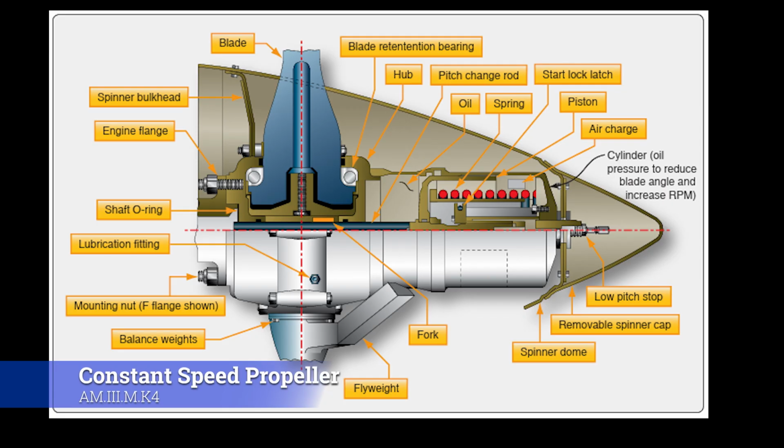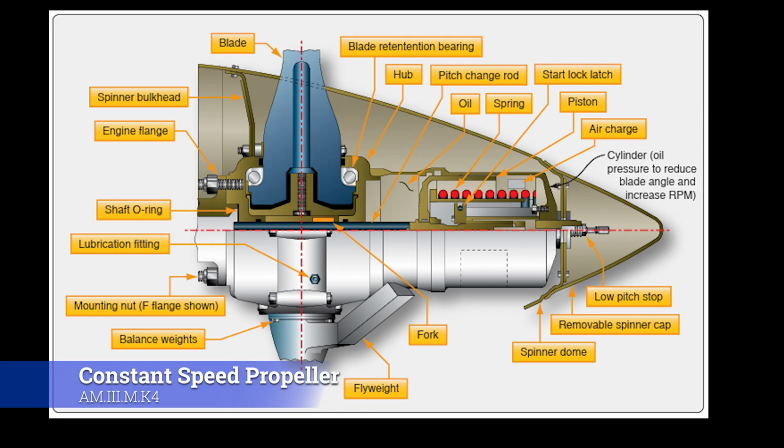Feathering occurs because the summation of internal propeller forces causes the oil to drain out of the propeller until the feather stop position is reached. The time necessary to feather depends upon the size of the oil passage from the propeller to the engine and the force exerted by the spring and the flyweights. The larger the passage is through the governor and the heavier the spring, the quicker the feathering action is, which can be pretty quick. An elapsed time for feathering between 3 to 10 seconds is usual with this system. Engine shutdown is normally accomplished during the feathering process.